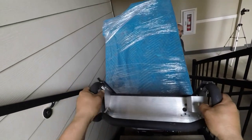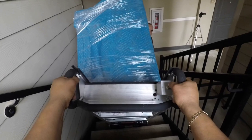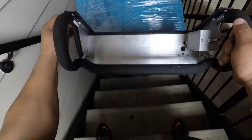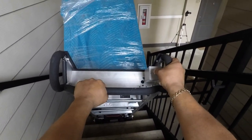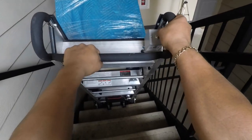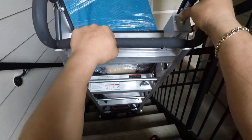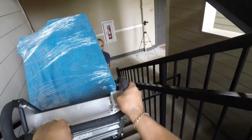Guys, don't ever grab it from here at the same time, because if you do it like this, it's gonna make you tilted all the way to the front. All right, comprende? So grabbing one hand right here, and the other one just like here. No, just let it go, dude.